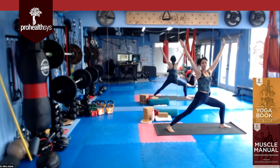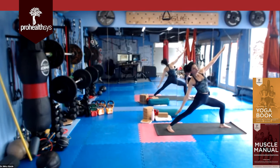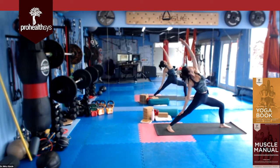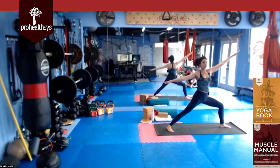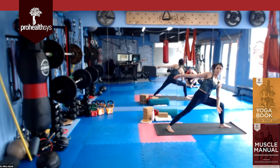Exhale, open to the long side of your mat. Virabhadrasana two. Inhale, back palm goes to the leg, but don't collapse on that leg. And front palm goes over the head. Side, this is Viparita Virabhadrasana, reverse warrior. And inhale, come back to center and bring your left palm on your thigh.